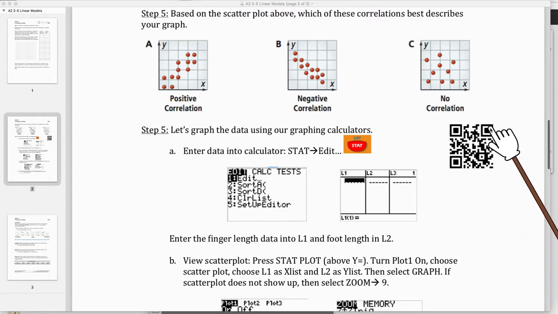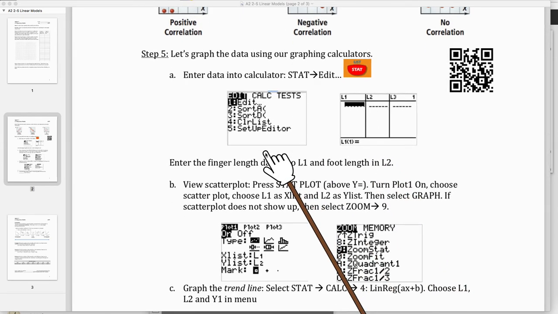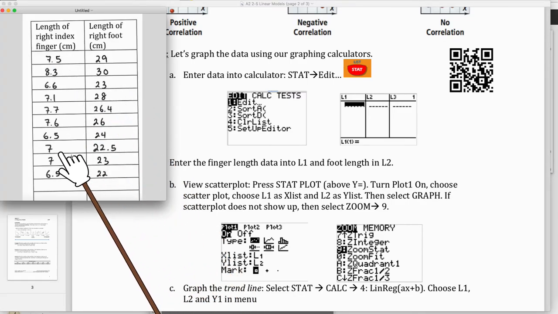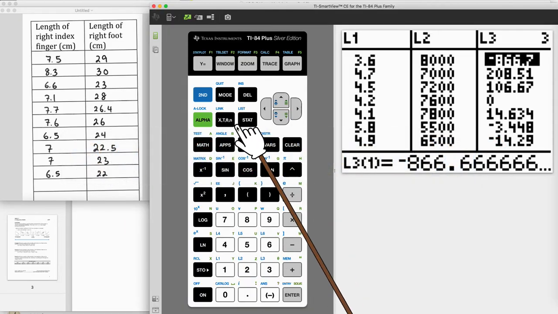This link over here shows you generically how to do it with an example from the book. We're going to actually walk through this page 2, but we are going to be using the data that's provided on that original video. So let's open up our handy-dandy calculators, and we are going to enter this data.